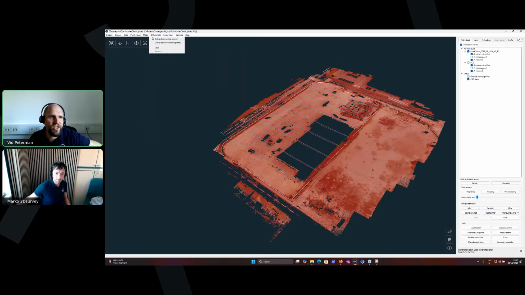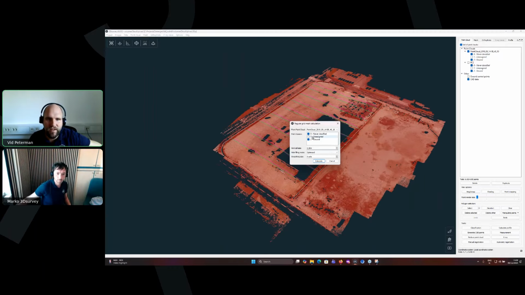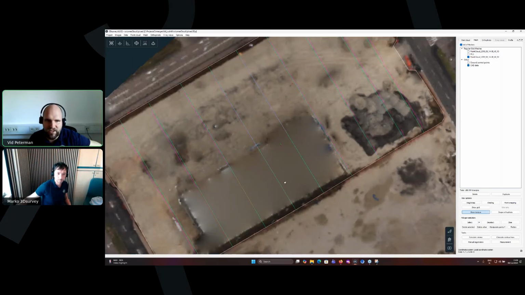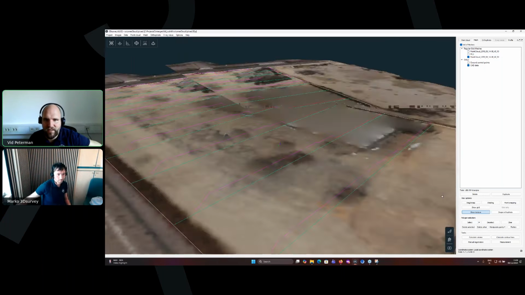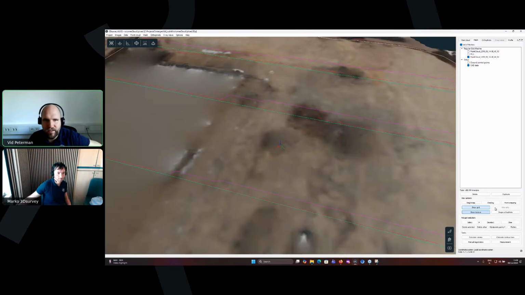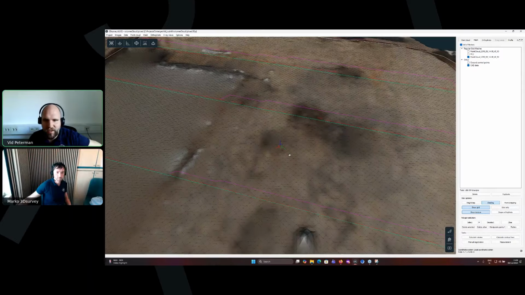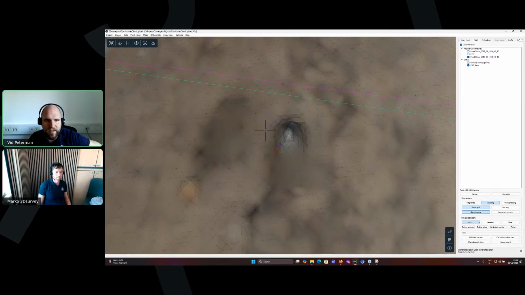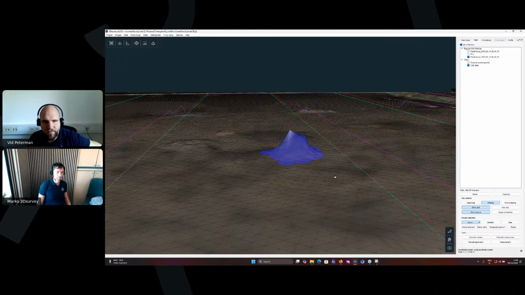Then we'll go here to mesh. Use the first option. Make sure that non-ground points are not selected here. Press calculate. It will just take a few seconds and this is the result you will get. And this is what you will be using to calculate the volumes. If anything small like that is left in, no problem, just select it and flatten it out.